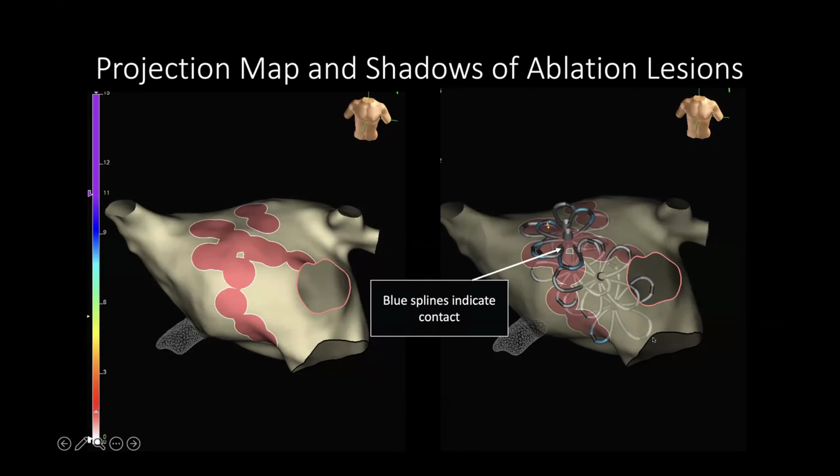Ideally, I would have liked to map the His signal, but that's why, in my opinion, so far, I'm a fellow and I try to follow what my attendings say. But I like to see more like starting laterally here and then going more septal instead of going this way. But that's a great point.